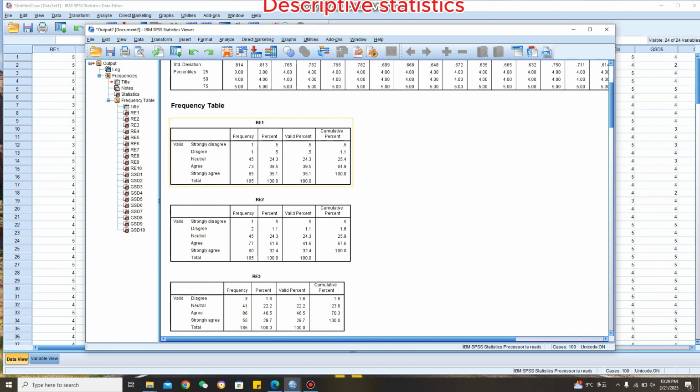Those who agreed, the frequency is 73 and the percentage is 39.5. Those who were neutral, neither in support nor disagreeing, the frequency is 45 and the percentage is 24.3. Only one person disagreed, and another person strongly disagreed.